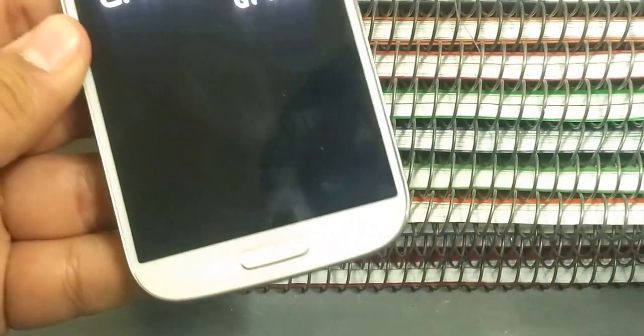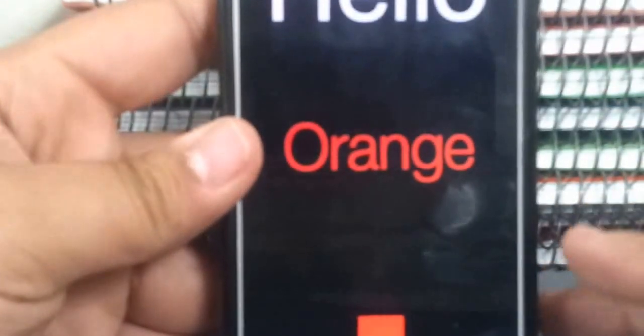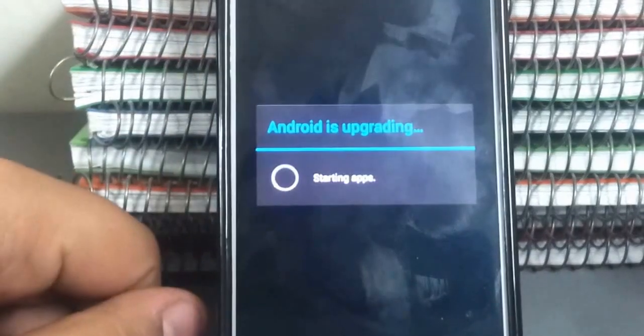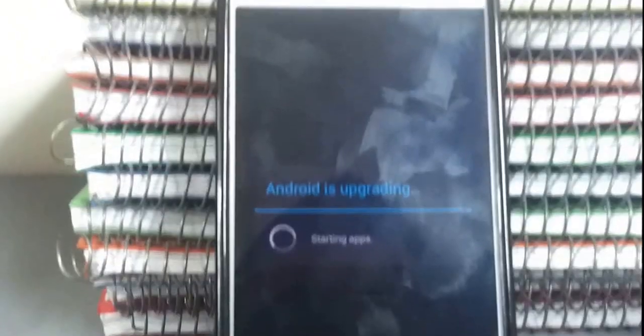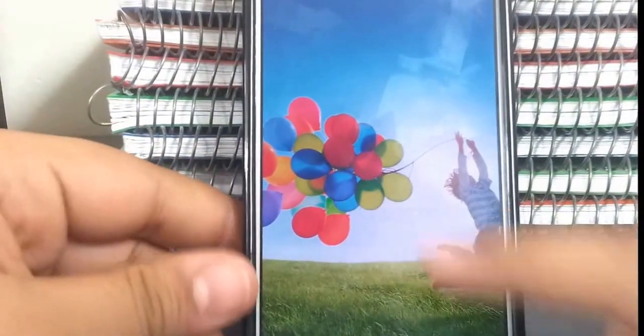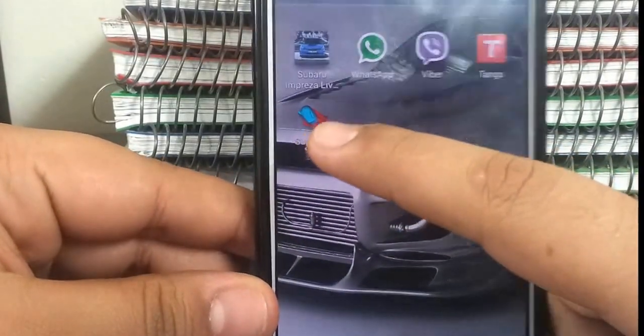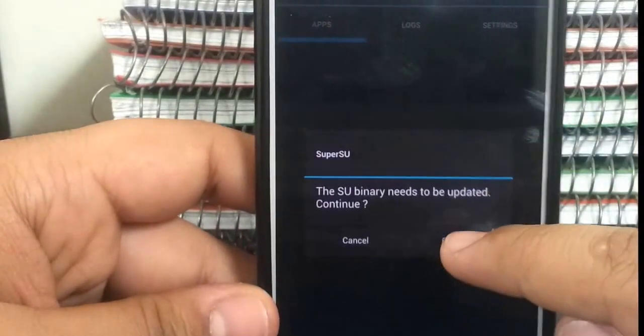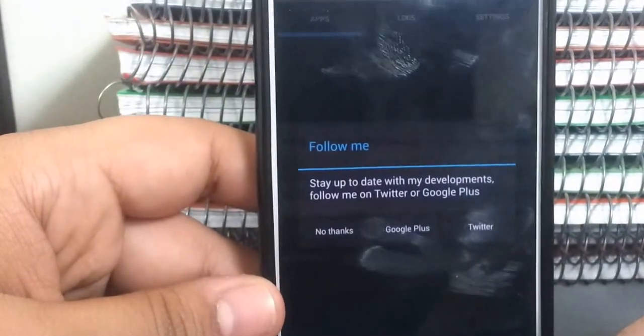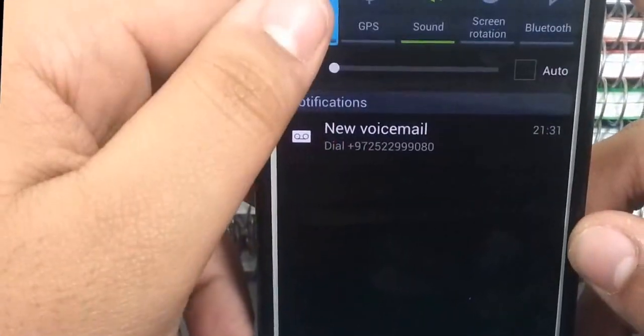So now, as you see, I can put the cover back. And the phone will run regularly. Let me just move the camera. Here we go. We slide to unlock. We go over here. This is the SuperSU icon. So press, need to upgrade, continue installing, please wait, installation success. Here it is, it's the SuperSU. And to actually try this, I'll be right back while downloading a program that needs root.